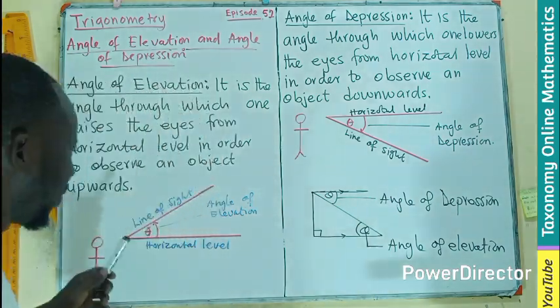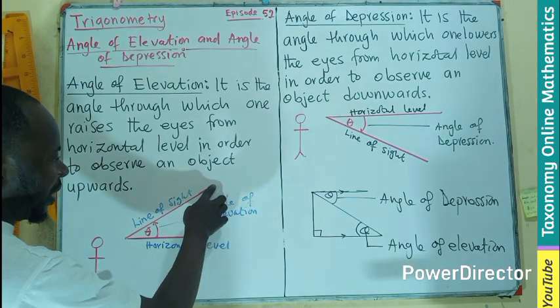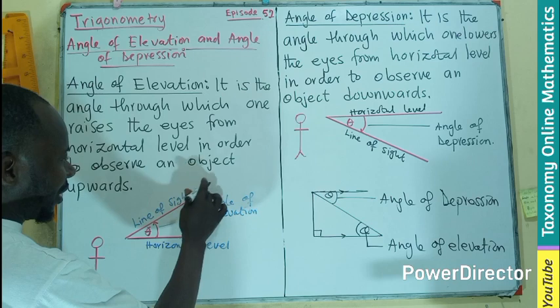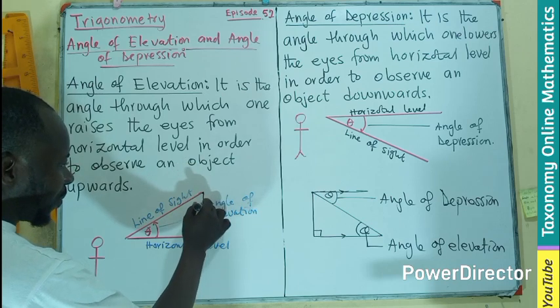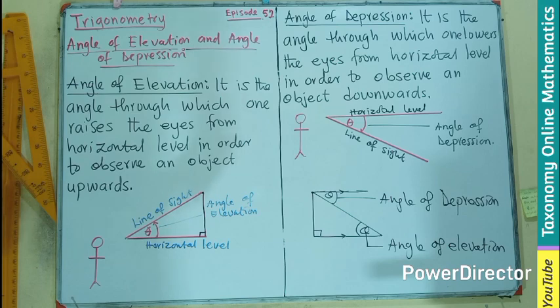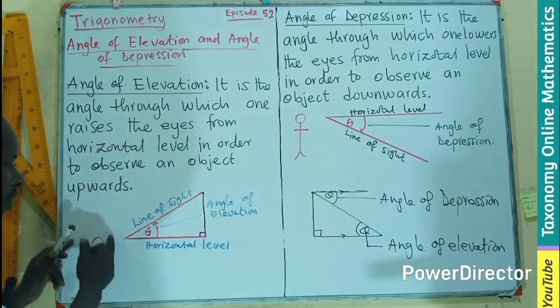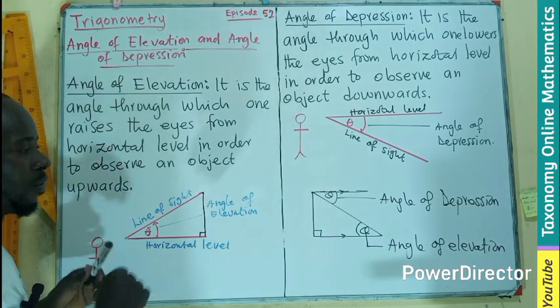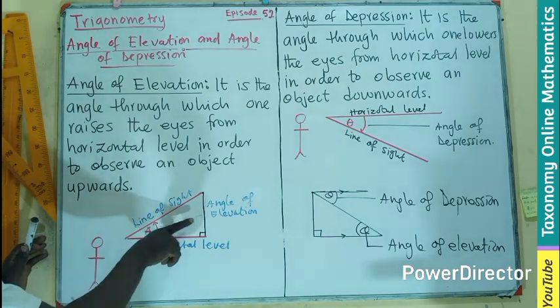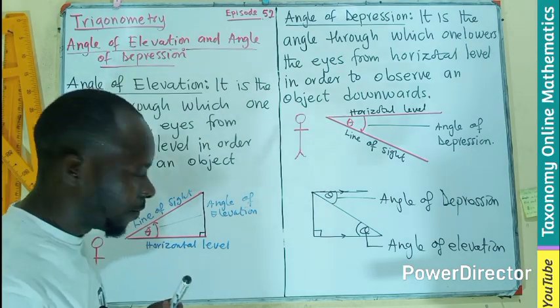So let's see, if this is the diagram we have and we decided to bring the bird here on the same level ground with whoever is observing. We are only picking this from the eye level, ignoring the height of the observer. We can see that this will form a right angle triangle. So SOHCAHTOA can be applied.